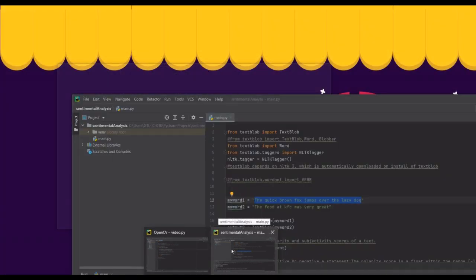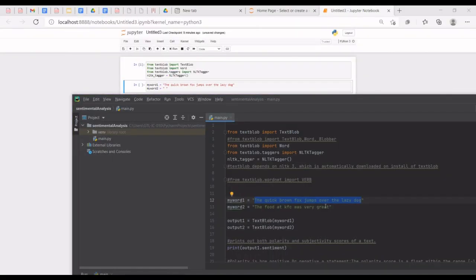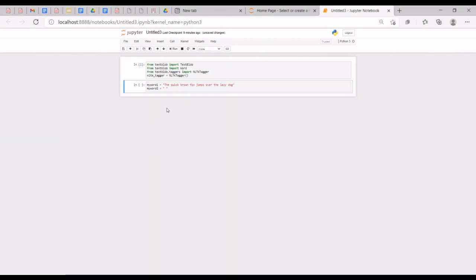Okay, so the food at KFC was great. Let me just copy this and paste it here. Remember that the Jupyter Notebook file will be given to you so that you can upload it into your Jupyter environment and look at the documentation. I've actually done documentation on the project, so after this video, I'll do documentation on the project.